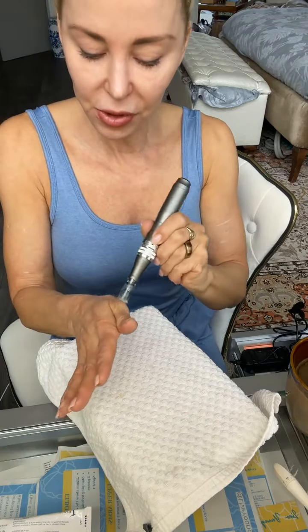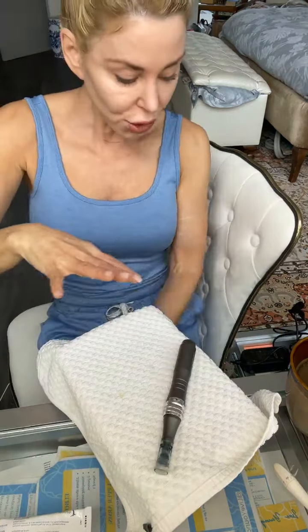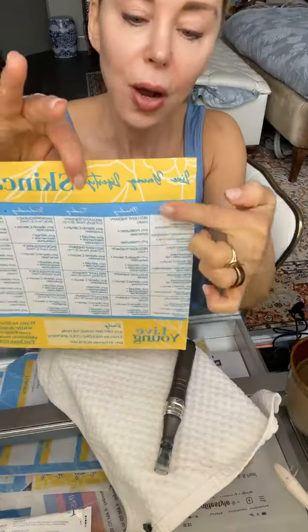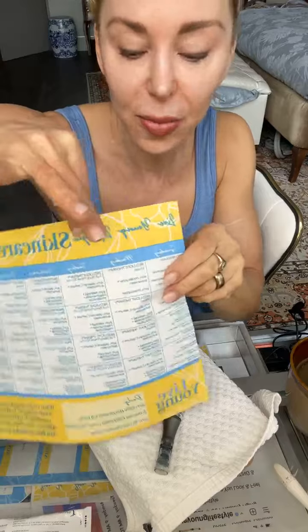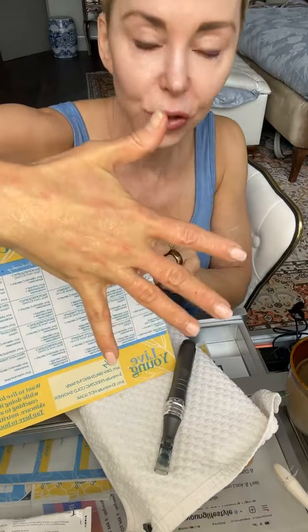Okay, I think I'm going to be done with this hand. Let me see if there was anything else I wanted to talk to you guys about besides the skincare treatments. So make sure that you're using a retinoid. Now listen, when you do a treatment like this, my retinoid use is going to change. When I put my retinoids on at night, I'm not going to put it on the back of my hands because the back of my hands have some microtraumas to them.